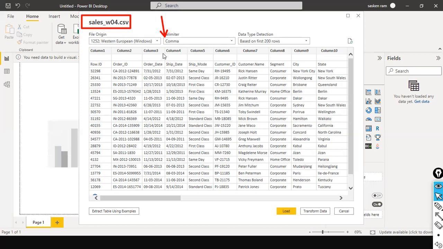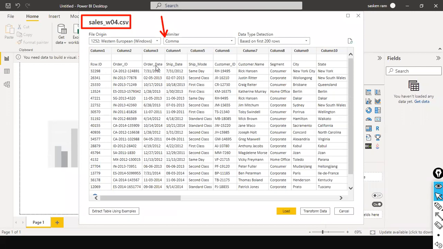Hence, Power BI desktop thinks that these are text data type, so it assigns the text data type to order date. But actually, order date is not a text data type. We know that very well because it's a date data type. In that case, you can click on transform data and go there and change the data type from text to date data type.